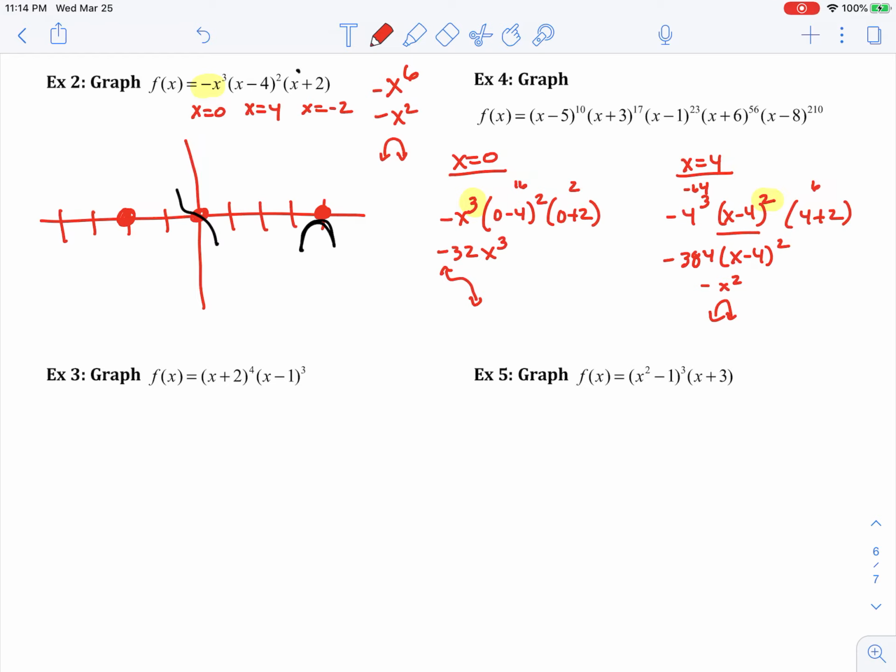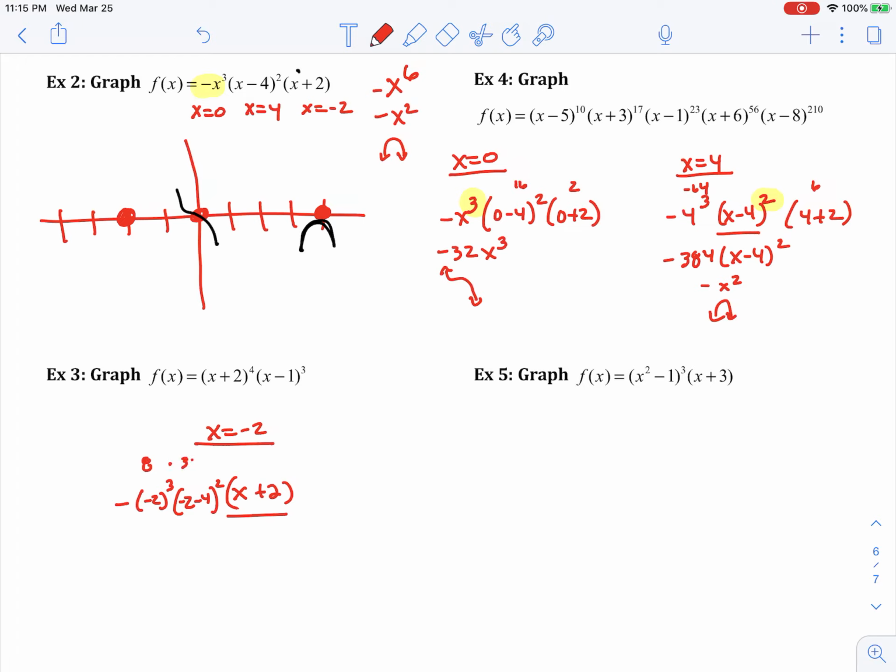And then the last factor of that, x equal to negative 2, and I'm just going to come down over here. So for that x equal to negative 2, which came from the factor of x plus 2, I'm going to leave that factor alone. And if I want to be a little more specific about the behavior as we get close to that x-intercept, I'm going to take the value of negative 2 and plug it into the other x's except for where it came from. So I'm going to plug in a negative 2 for this x and plug in a negative 2 for that other x. And here I get a negative 8 times the negative 1, so a positive 8.